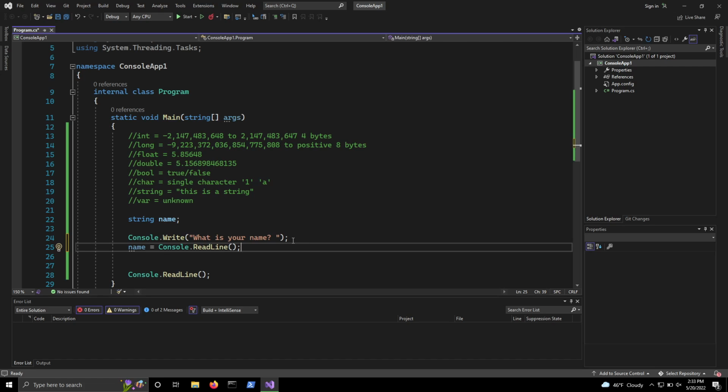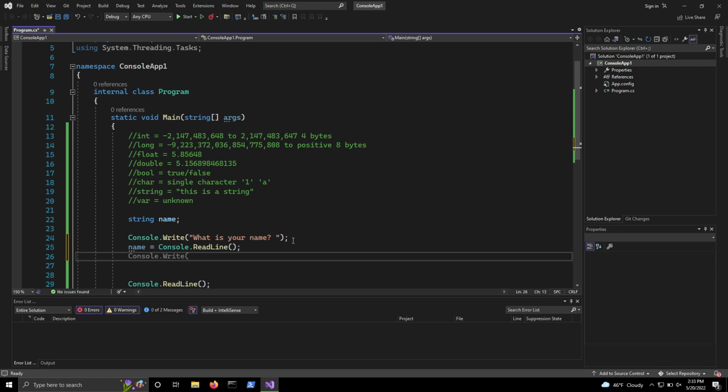Now, keep in mind, with a string, it can hold numbers, it can hold letters, it can hold a single character, it could hold a lot of characters of any kind. So no matter what gets put in here, for the most part, they're going to be fine, okay?